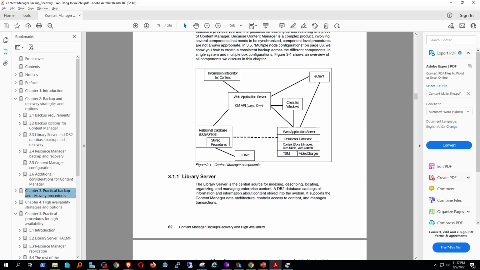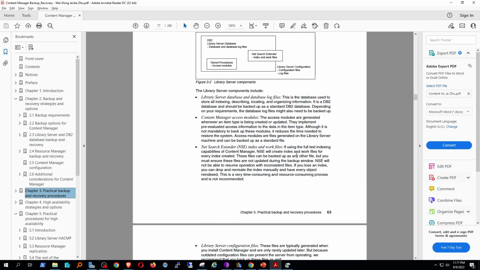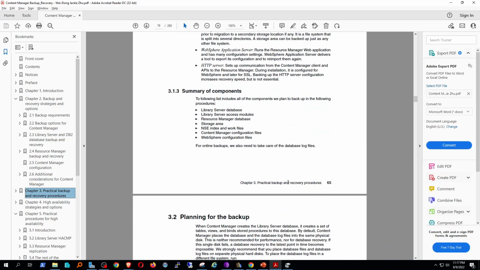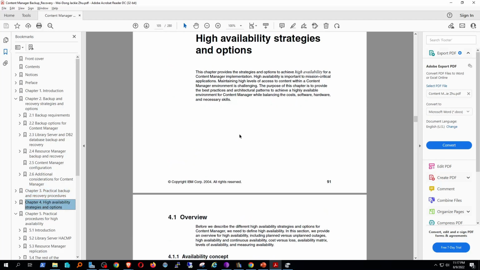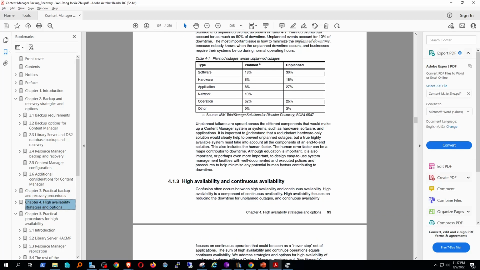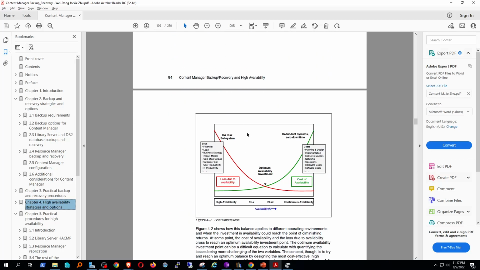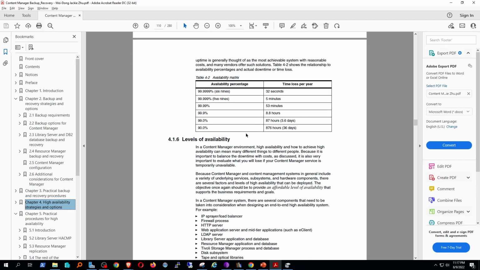Okay. Now we'll go back to our high availability part. So recoveries, these are all mainframes like DB2 resource manager. For one project I worked on this content manager where I got this data. So it's all about high availability, which means nines.